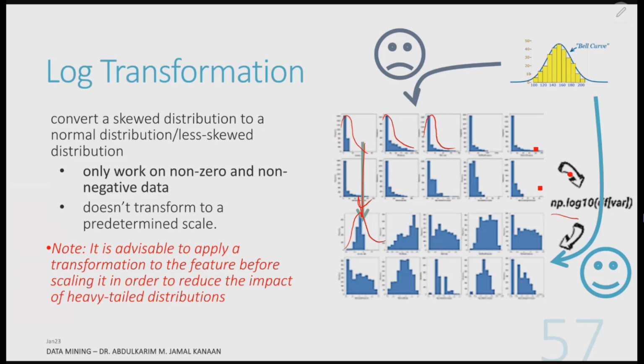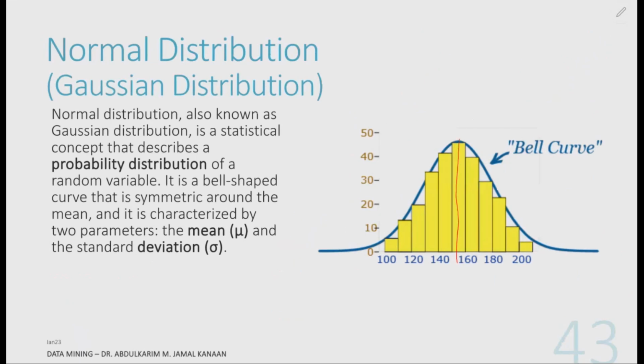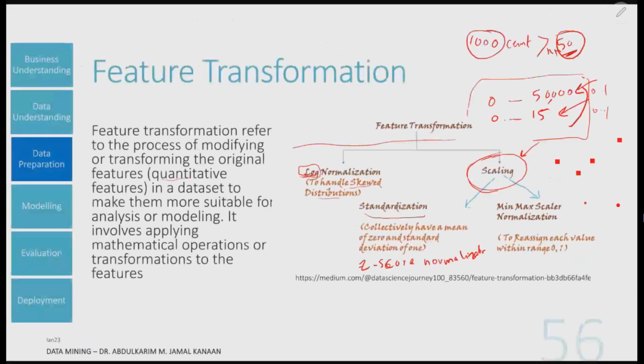Also, this is a nice tip. When do we apply? Because we have feature scaling and we have transformation. Let's say I'm interested in applying both. Is it possible to apply both? Yes, it's possible to apply both transformation and scaling. So in case you want to apply both, which one should go first? This one first, followed by scaling second. Okay, so you do log transformation first, followed by scaling second.